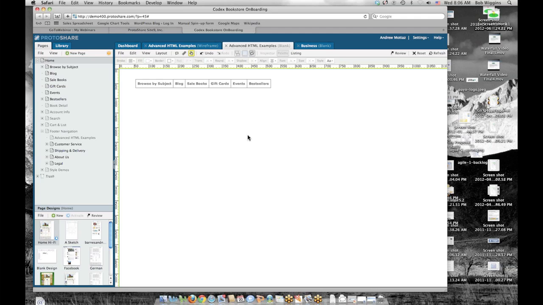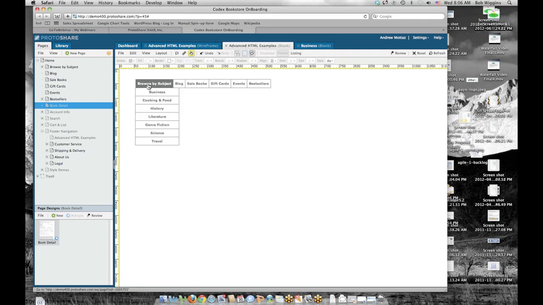So the first thing I want to point out is that there are some pages that aren't in this navigation. For instance, book detail over here on the left-hand side is a child of the home page, but it doesn't show up in this. This is because ProtoShare has a feature to allow you to exclude certain pages from the site-wide navigation.